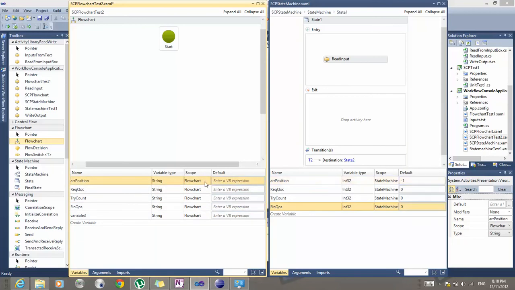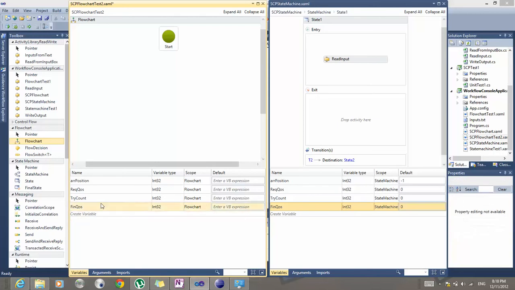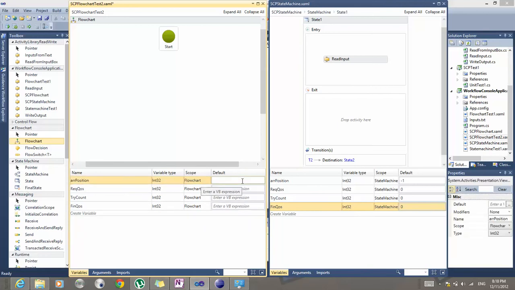And all of them are of the type Int32, integer with 32 bits. We have deleted the last one, so no, it's not required. So we need to set the scope for them. It is the whole flowchart. I don't have any other option actually now.